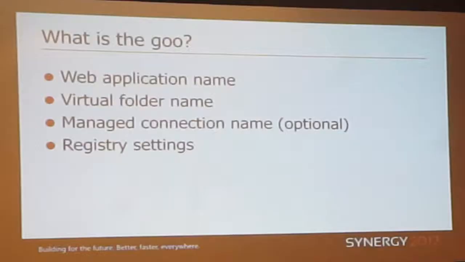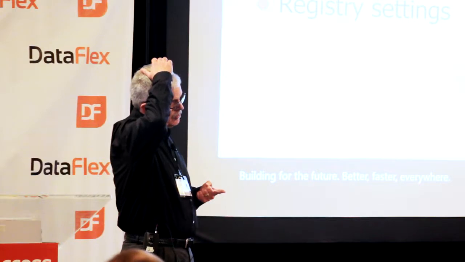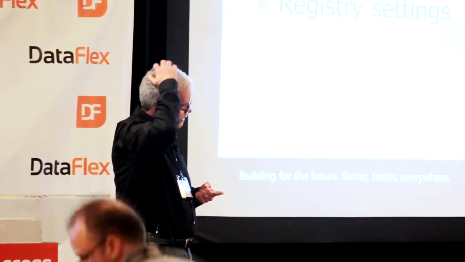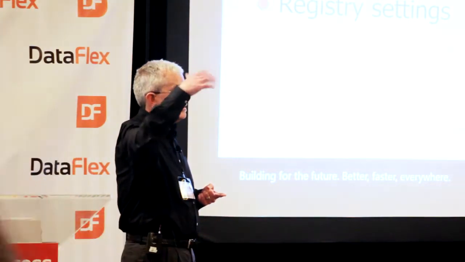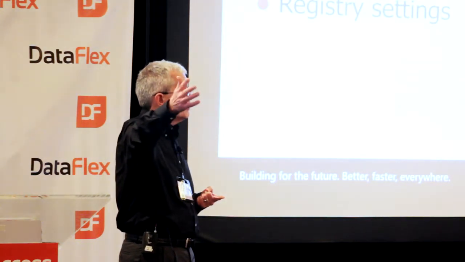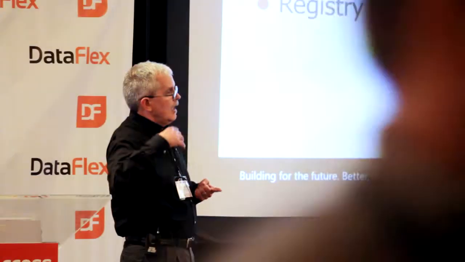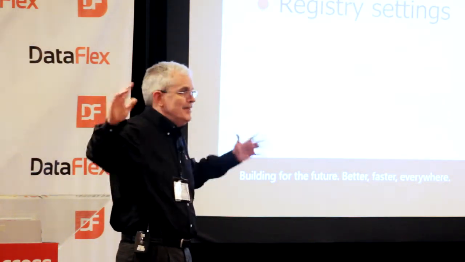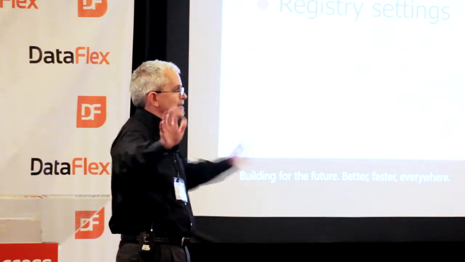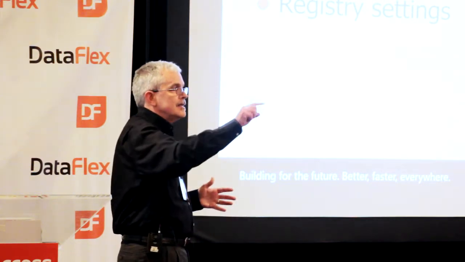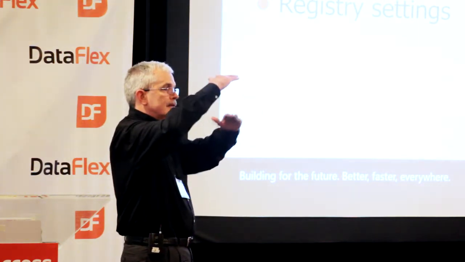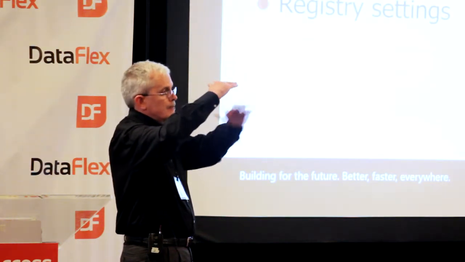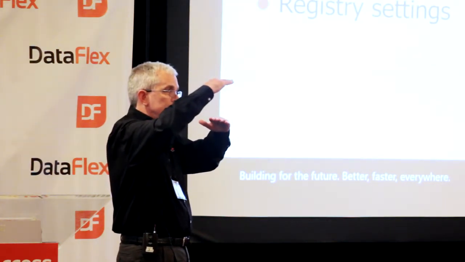Well, the GUI is a combination of things. The web application name goes into making the GUI. Remember that first time I tried to deploy on the first morning, I tried to deploy the Chinook example that the people in class did? And so I went in and I loaded it into the studio, and the dashboard said, there's a web app mismatch here, stop, run away. And when I clicked on it, it brought it up, and there were two things that I needed to fix in there, and a third that was optional. I needed to fix the web app name.